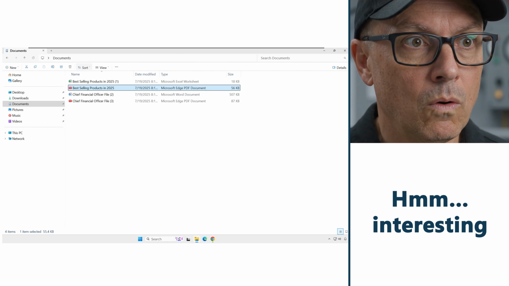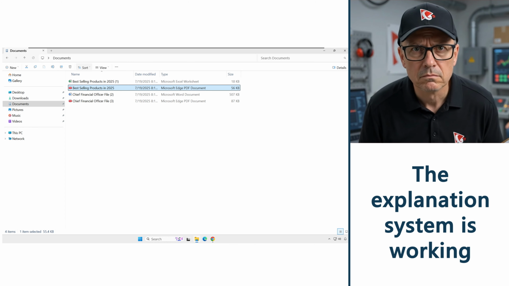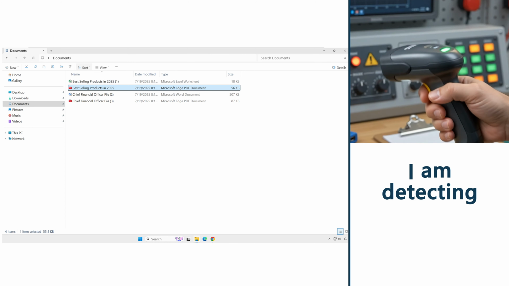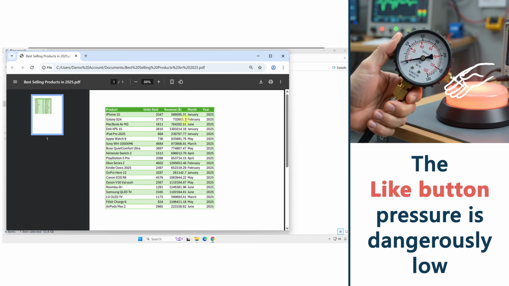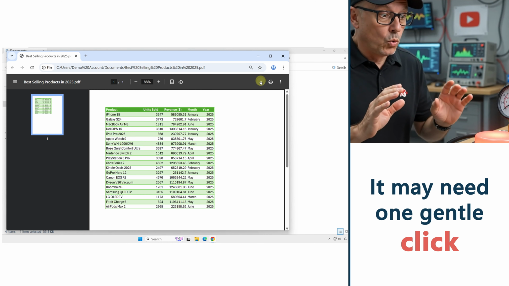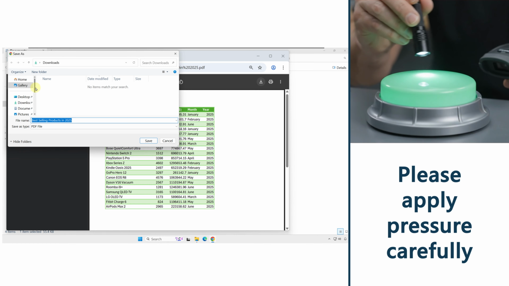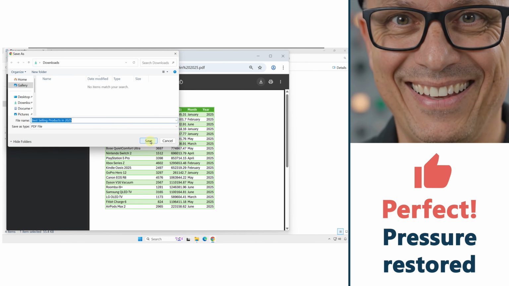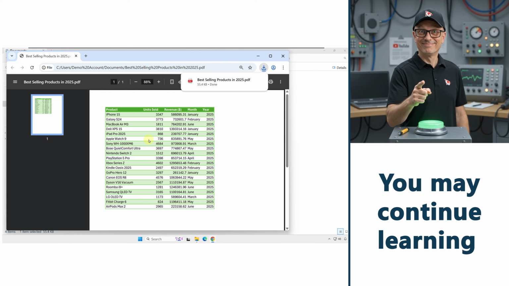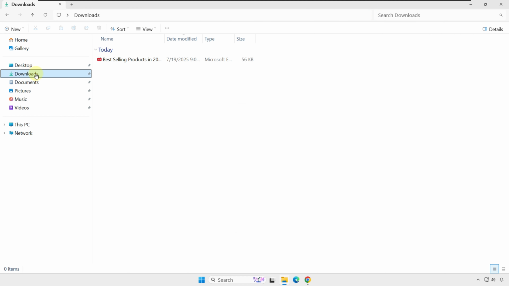Let's look at a very important question. Where do downloads go? When you download something from your browser, whether it's Chrome, Edge, or Firefox, it usually lands in the Downloads folder. For example, I have a file in Chrome. This is a PDF file. When I download it by clicking the Download button, it offers to select the location to download it to. By default, this location is the Downloads folder. When I click Save, the file goes right there. And now if I go to the Downloads folder here in File Explorer, you can see the downloaded file.